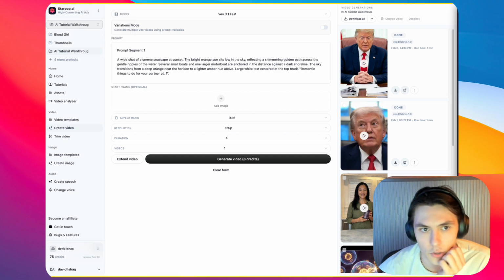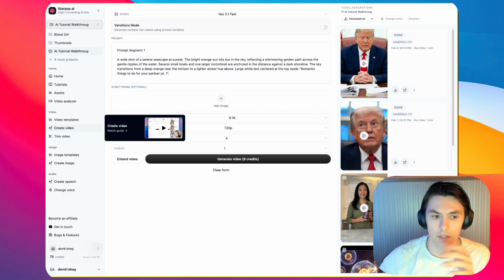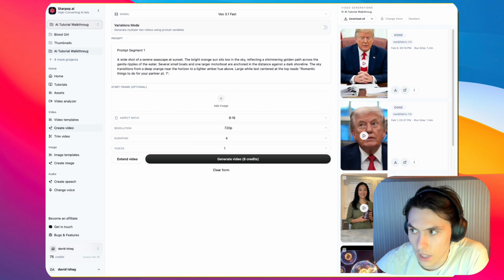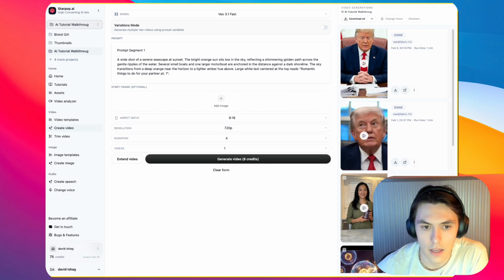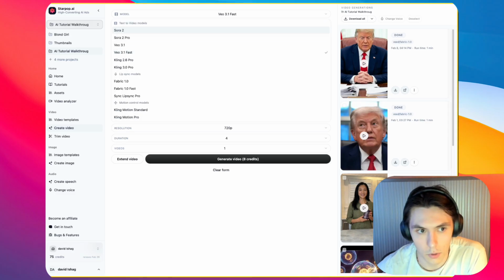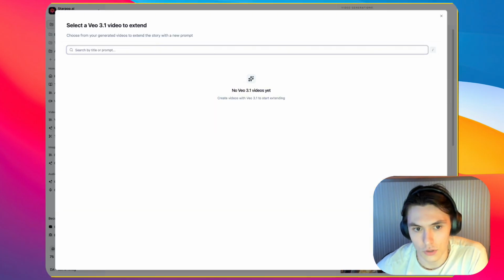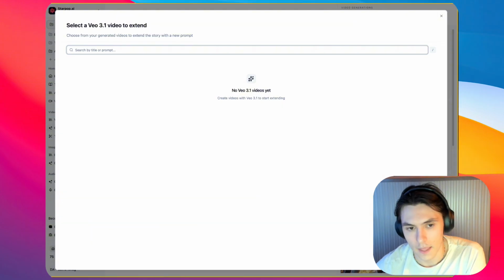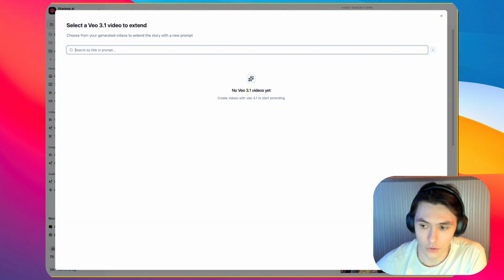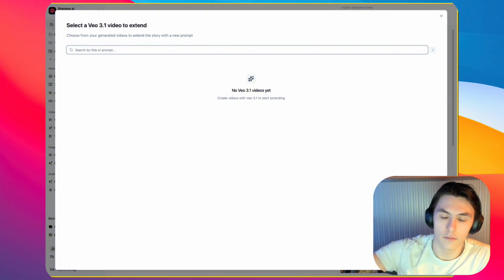What you just said is very much accurate. You have to clip multiple Veo 3 videos together, but luckily Google has a feature that makes this a bit easier. If I select Veo 3.1 or Veo 3.1 fast, you can go to extend video. It would show you the Veo 3 video that you just generated.